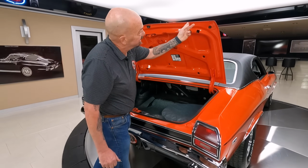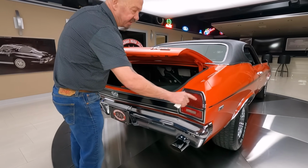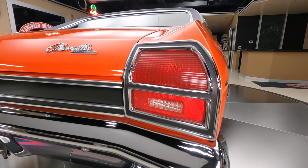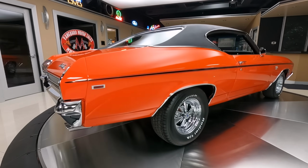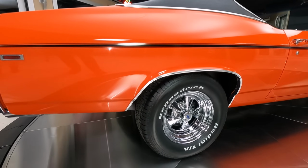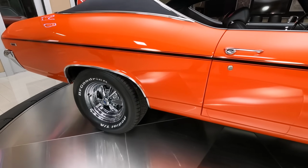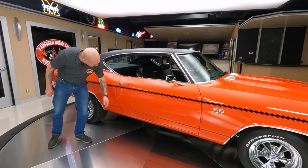Now the bottom side of the lip here looks good. All these lips look great. The trims here around the tail lights, I always look at those on Chevelles. As you can see, the stance on it is killer, man. She just looks sweet as can be. Looks just like back in high school, baby. Got the back end jacked up, got the biggest tire you can fit on the back there. This door is also nice and flush like the driver's door.